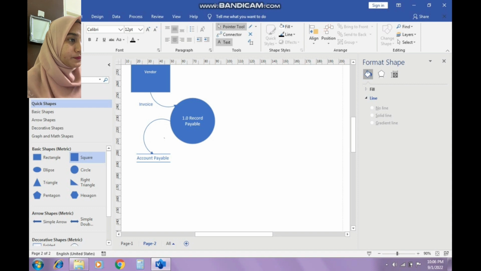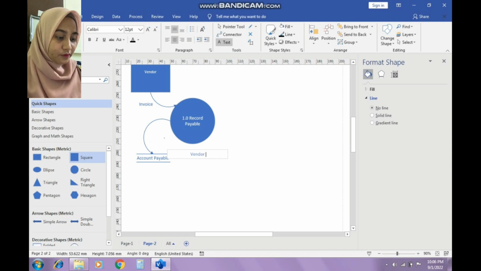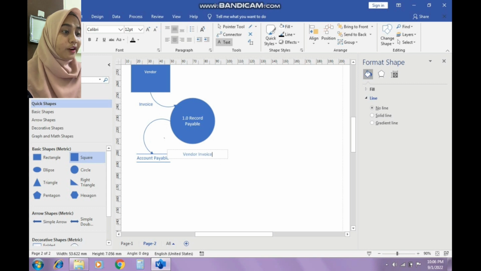Next, there are also vendor invoices that we have processed.